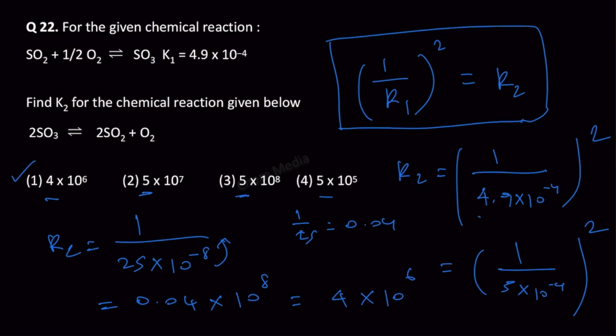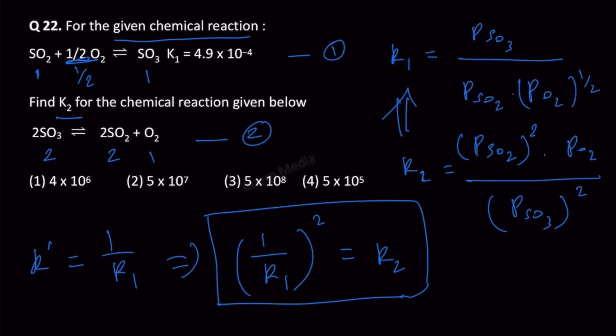One mistake that can easily happen here is when you are converting 4.9 to 5: instead of converting to 5, if you write it as 49, you have to write it as 10 to the power minus 5. Otherwise, you will get a wrong answer. So, we have to look at the answers where only single digits are mentioned, and that is why instead of converting into 49 times 10 to the power minus 5, I have directly converted into single digits.